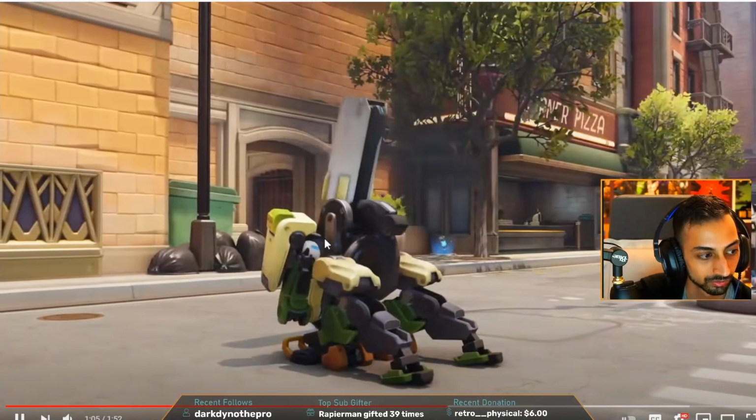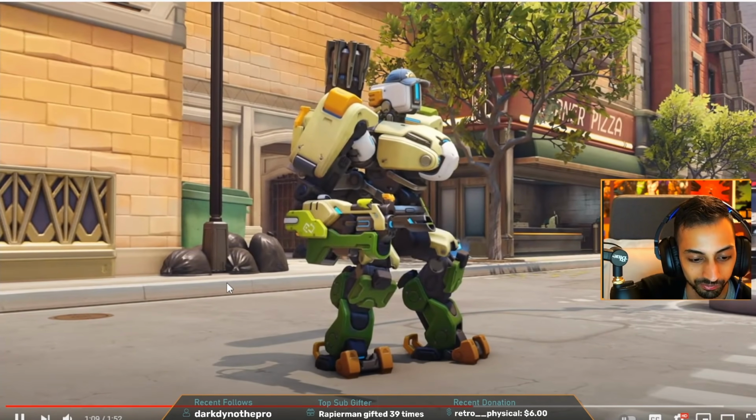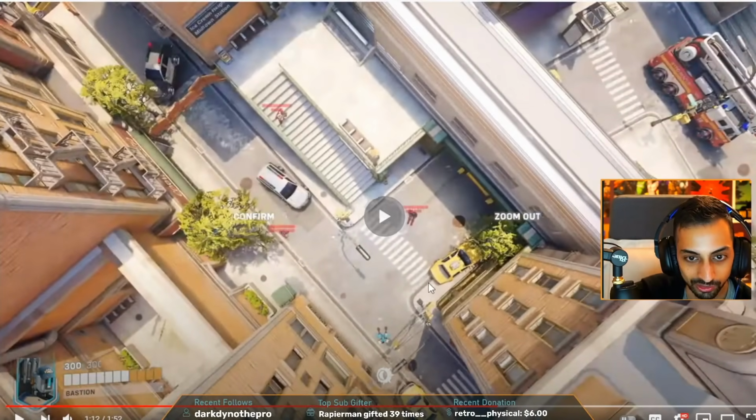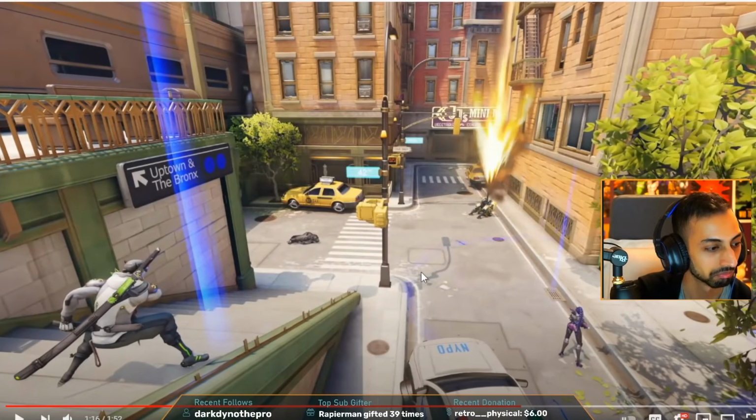For his ultimate, we completely changed it up. He no longer has this tank mode, he instead goes into a new artillery mode. I like the look of that, it looks really cool. You then get to choose 3 points to call. Ah, so this is what it looks like. Okay, so here we go. 1, 2, 3. That looks pretty cool.